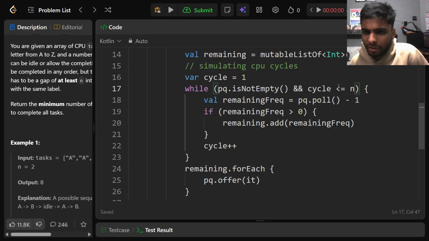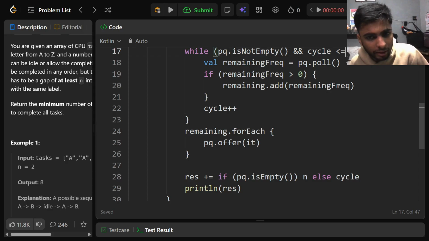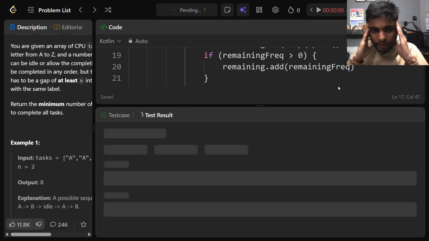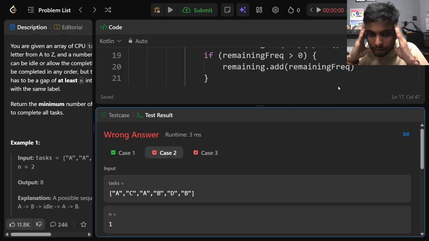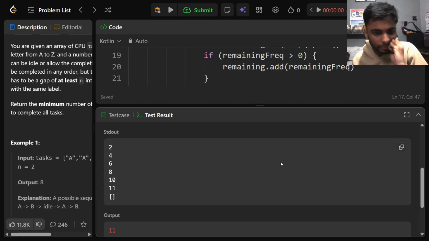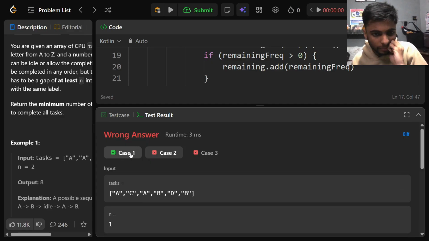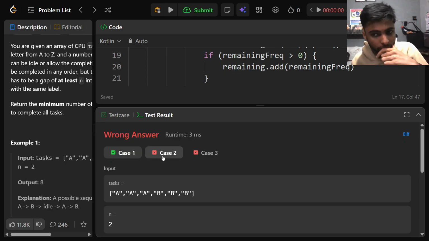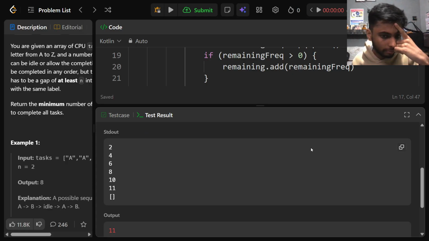We can't have 0 cycles, or maybe we can have a cycle starting. Let's see. I don't know. This is just a guess. No. Yeah. Wait. Wow. It worked for the first case this time.